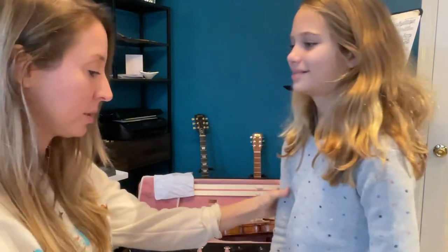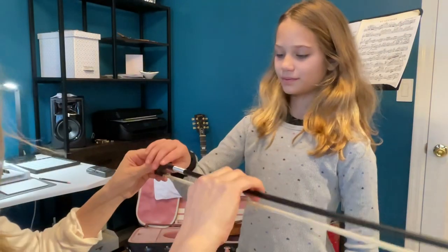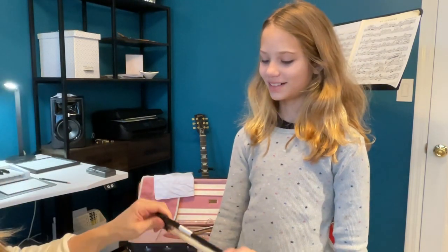Are you ready? Okay, look at me. So turn this way. I may get it out of the shot a little bit and put it more on Pearl's hand. So parents, here's what's going to happen. I'm going to do all the work, Pearl. Pretend like you're a beginner. I know that you know how to hold it, but I want you to pretend like you're a beginner, okay?